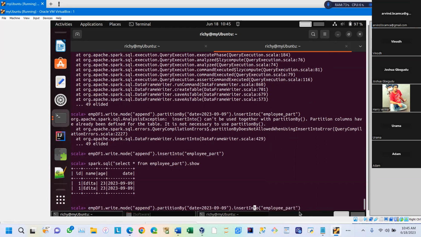Why is that one not working? Save as table, and you change the name.